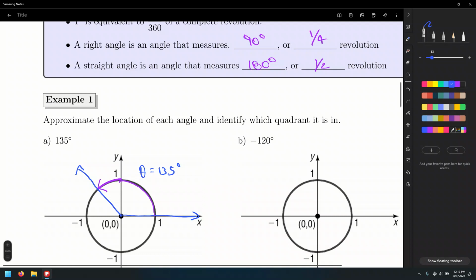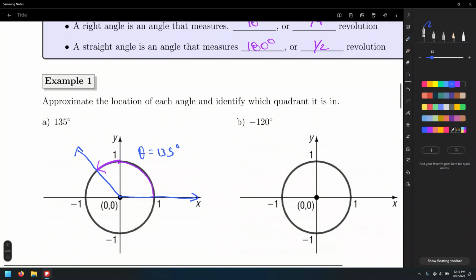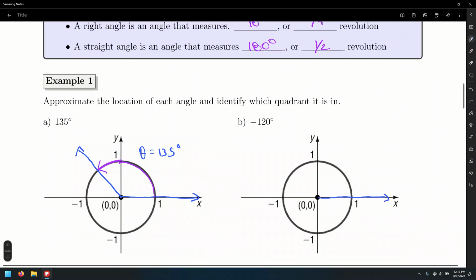All right? Let's look at the angle negative 120. Notice how we went counterclockwise for positive angles. So for negative angles, we're going to go clockwise. Starting at the positive x-axis, from there we're going to rotate around this circle. Here so far I have 90 degrees. How many more degrees to reach 120? 30 degrees. I'm going to go somewhere like here, from the vertex. So that's our angle, and this arrow indicates that we're going in the clockwise direction for a negative angle in this case. All right?